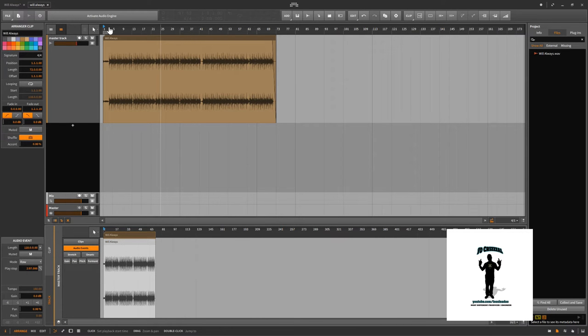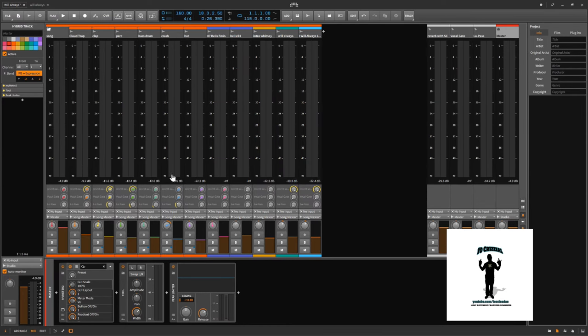Some people do it, some people don't, but I learned it a long time ago. And really, that makes a big difference. It controls your music so much. It's kind of like throwing a little bit of compression on it before you decide to master it. And it's still low. It's still like 6 dB.